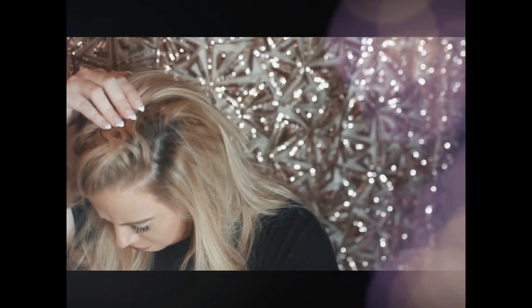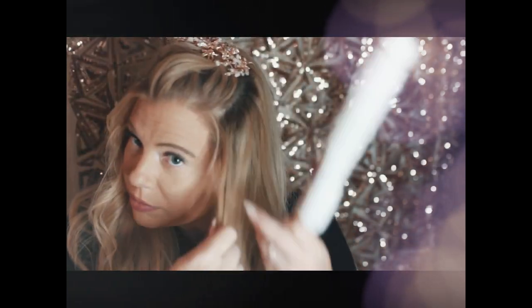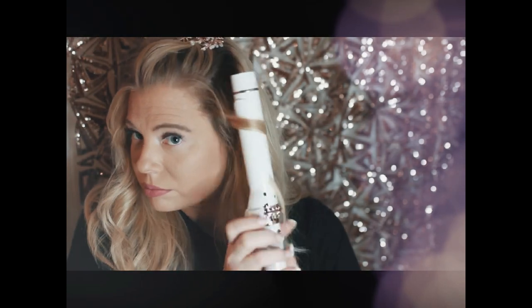Now for look three, we're going to go a little bit between a casual and glam look. We're going to go completely back with our hair and take the left and right side and just twist. It does not have to be fancy, it does not have to be neat. We're going to create like a little braid-twist look and give that clamp right there at the top of our head. Then we're going to curl around our face, giving us that nice soft look. I like to leave just a few hairs down so it doesn't look like it's pulling too tight on the back.